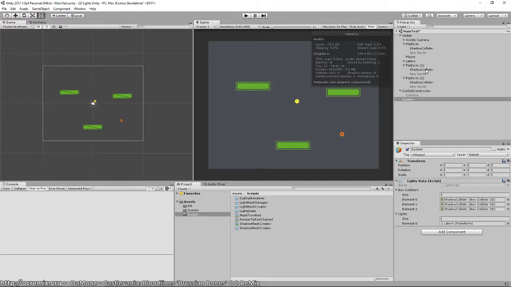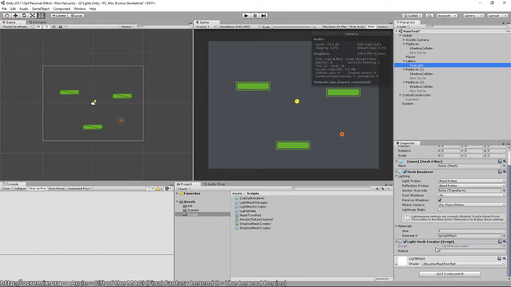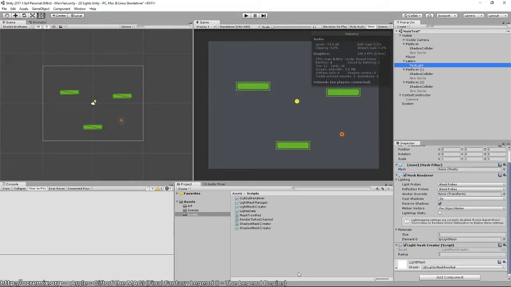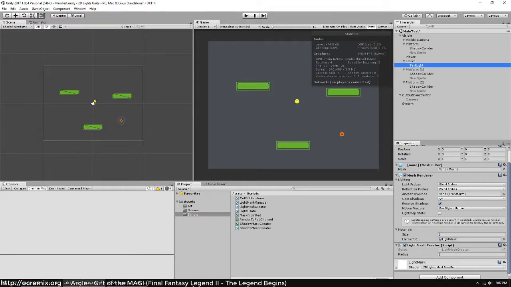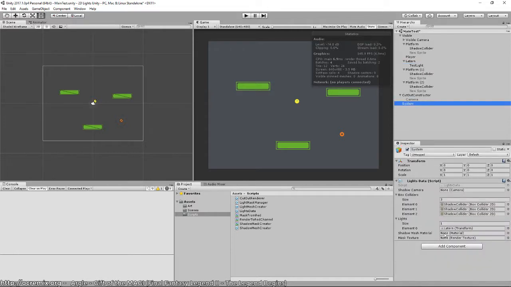Oh, probably it's just this test light. Yeah, so it already had the material set right there. Oh, so this can still work the same, except I'll need to basically set the texture on this material to whatever is in this light data.